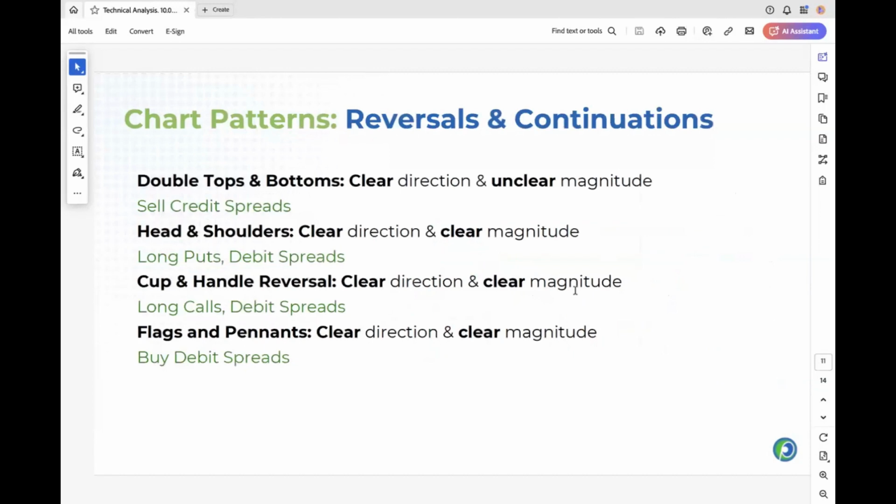All right, I'm going to skip the other patterns, but there are patterns that will give you reversals and continuation. I don't have a picture of that, which I find difficult to educate on. But I do want to make sure I at least show you, if you are familiar with technical analysis, the different types of patterns that identify a clear directional bias or magnitude as well.